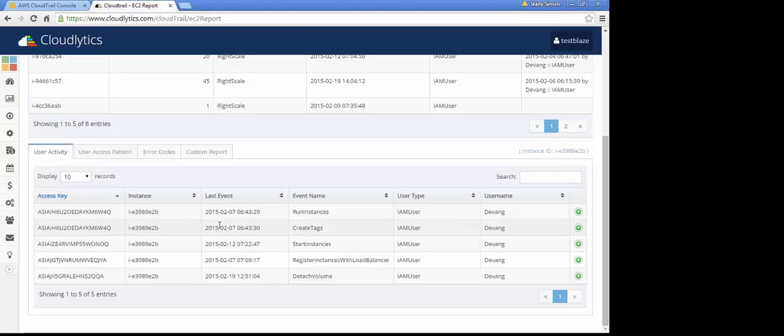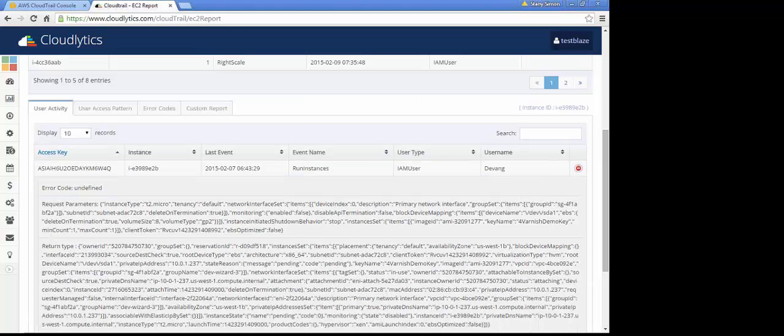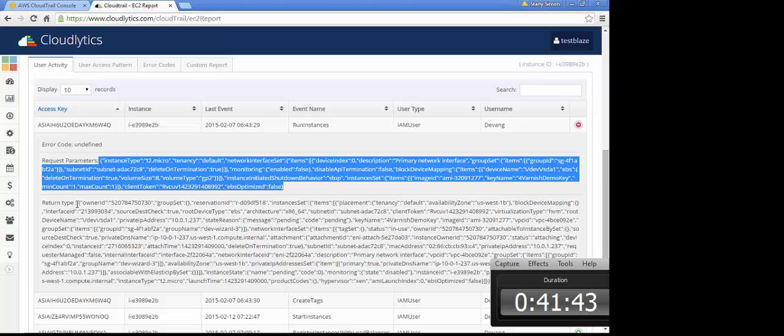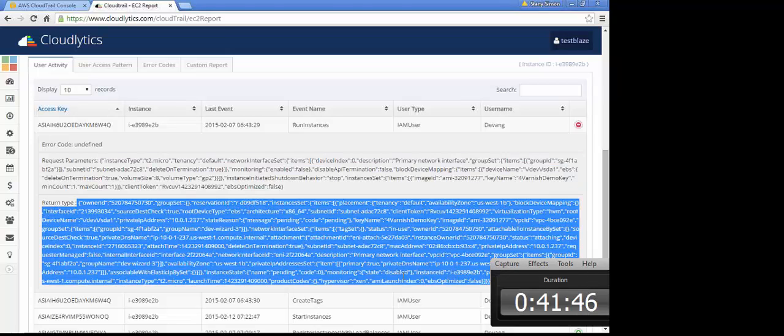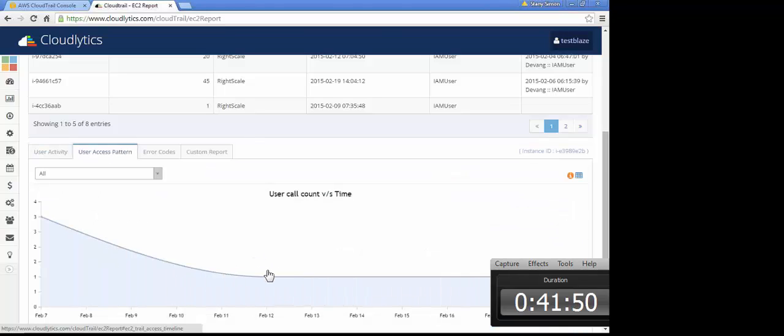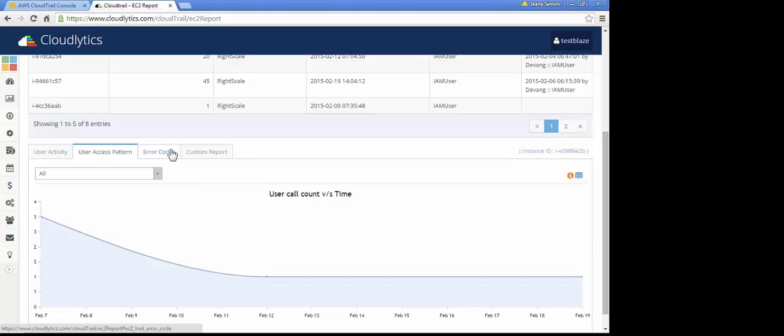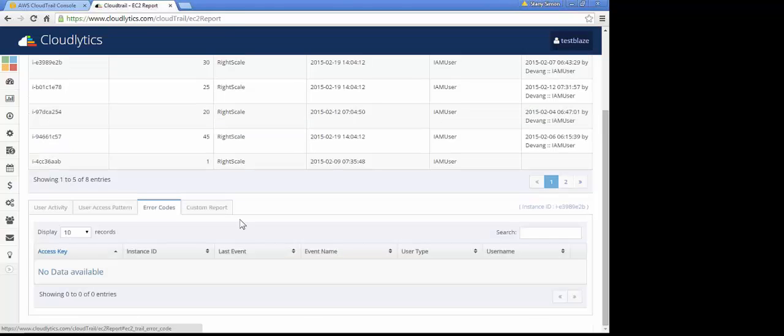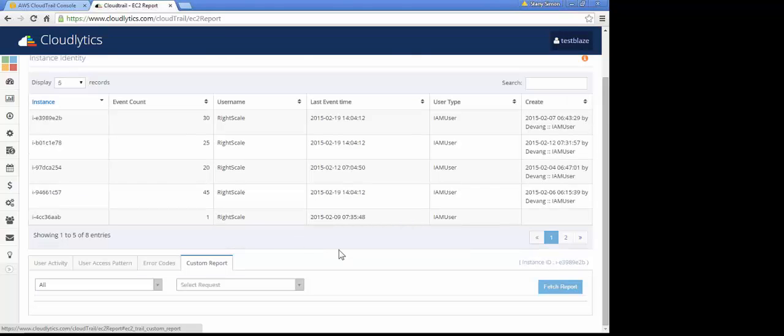So I can see the access keys that were being used by Devang to access the instance, the activities that he did on that instance, the request and the response that was sent using that API call, the pattern of accesses that were being made by the user, the error codes, if any, related to that instance, and we have something called as a custom report here.